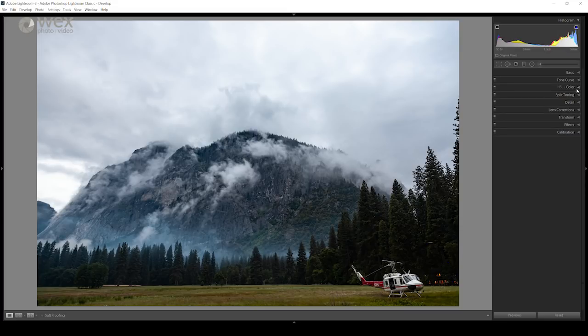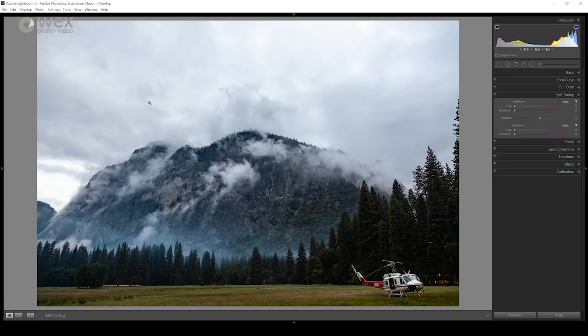The next tab is split toning. This is quite a nice one for this image. So we have a couple of options in terms of what we can do with split toning. Now you don't have to use both of them. A lot of photographers and a lot of filmmakers will do split toning in terms of using the highlights to get a color in the highlights and a specific color in the shadow area or the darker areas as well. But for this image, I really just want to put in a little bit of color in this sky here.